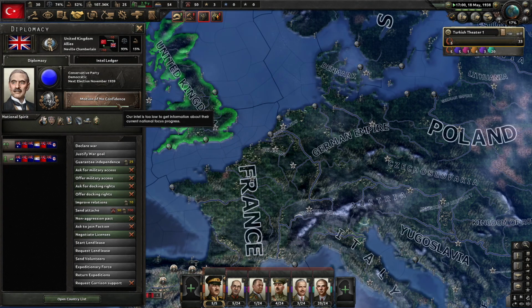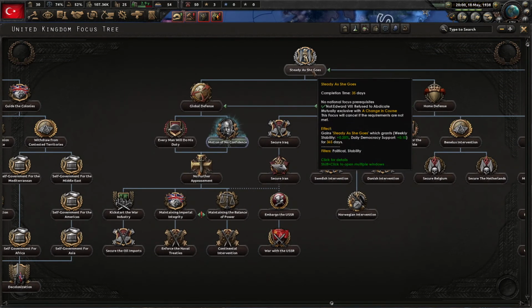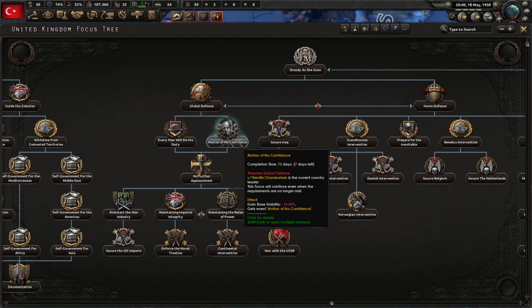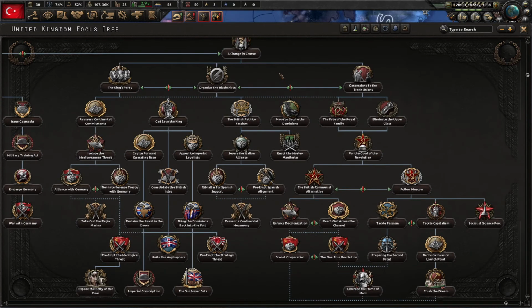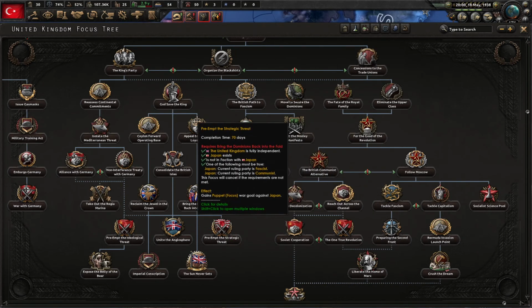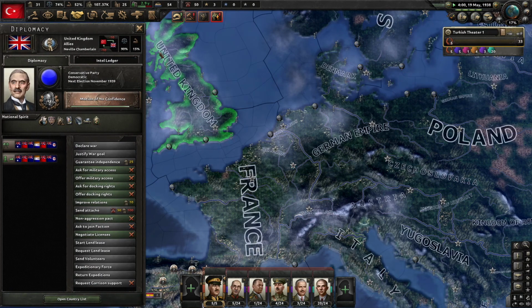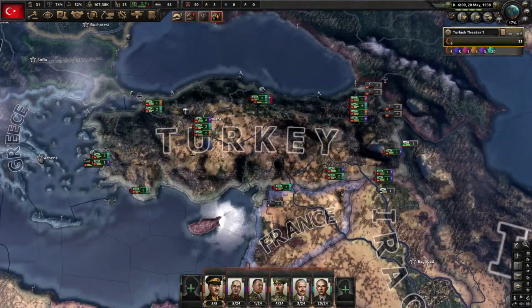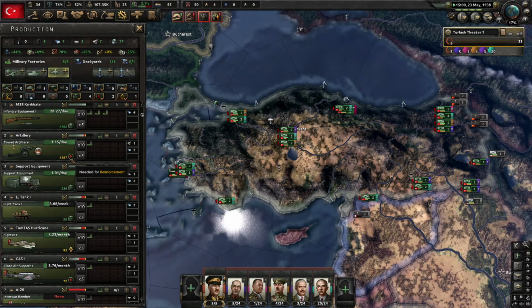UK. Motion of no confidence. Interesting. Alright, so they didn't go this route. That probably means that they can't... They're not going to be going fascist or communist. Okay. You need artillery. Okay. Yeah, that would make sense. We need 1,200 artillery pieces to fill our needs.